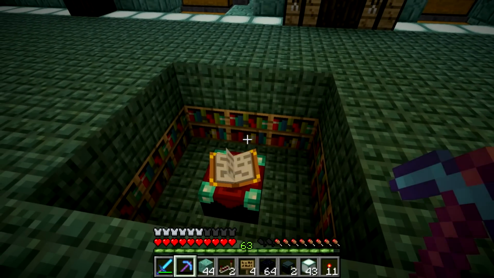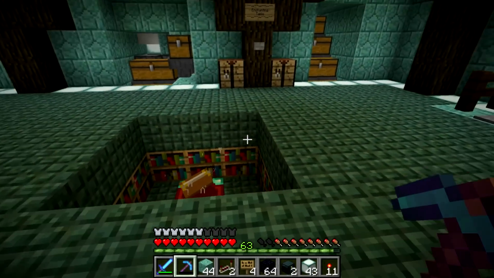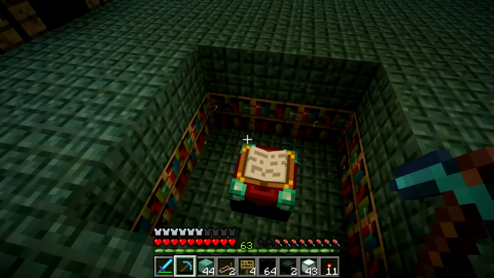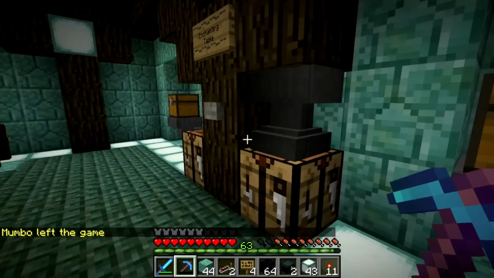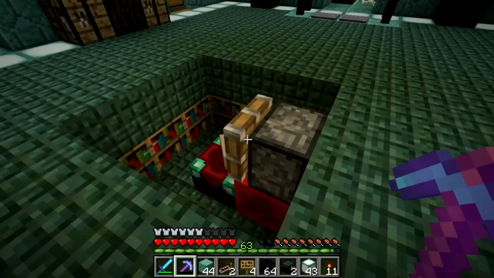Dun-dun-dun-dun! Dun-dun-dun-dun-dun! I feel like there should be dramatic music playing. But yeah, we put a hidden enchantment table in the floor. So this is a max level enchantment table. And we can jump in here, jump back out if we want to, enchant whatever we want to, and then just as easily as it appeared, it will then disappear as well.